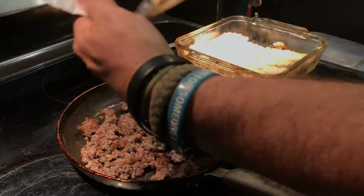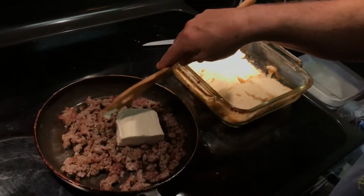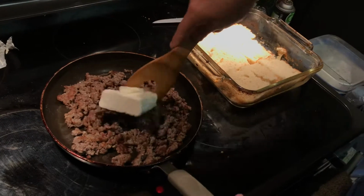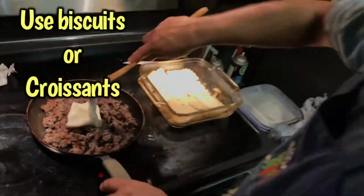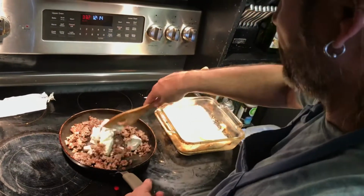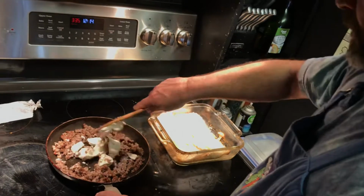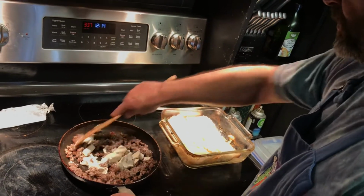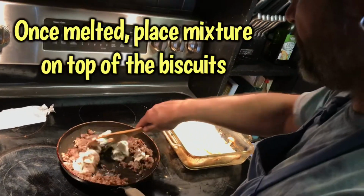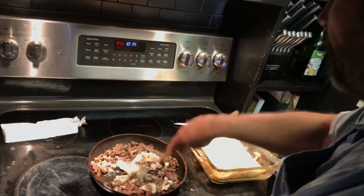And this is super yummy, y'all. Like I said, the original recipe, you use croissants and you make like a casserole. We're using our biscuits because we're doing a leftover recipe here just to do it. So melt this here real quick. When it's all melted together, we're going to put it on top of our biscuits and put it in the oven. So give it just a minute here. You don't need anything else. You don't need milk. You don't need anything.